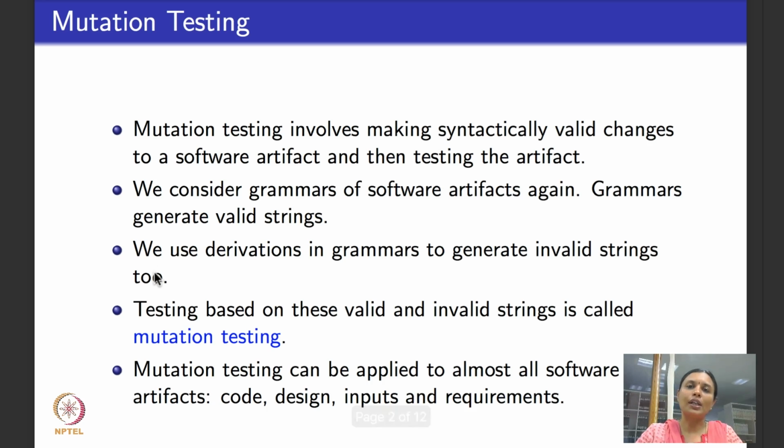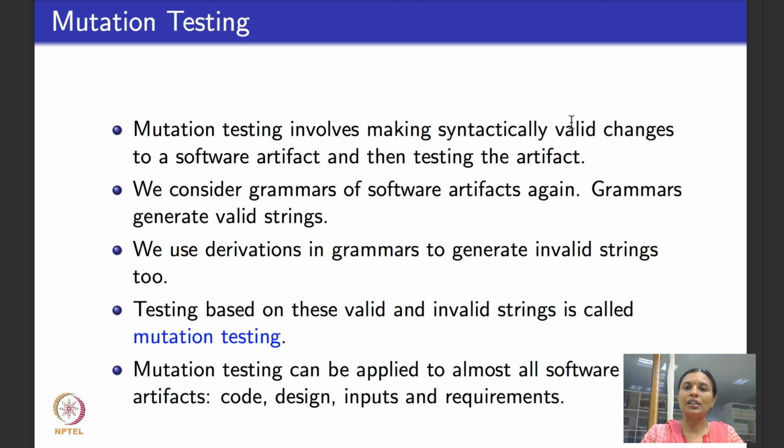So what does mutation testing involve? The term mutation in biology or generically means you make a change. So in biology, cells undergo mutation, they undergo changes. When we apply mutation testing in the context of software testing, we say a software artifact undergoes the change. The software artifact that could be mutated or changed could be a program, an input, a design document, it could be one of several different things. So mutation testing means you make changes.